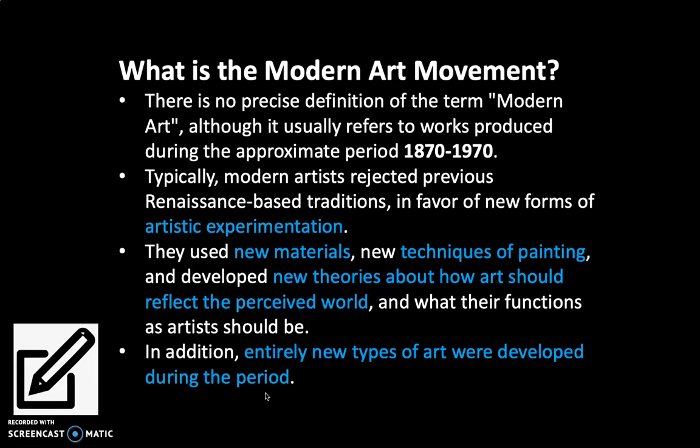They wanted to capture the everyday man. So they went out and painted, painters like Van Gogh, for example. So entirely new types of art were developed during this period. So art that had never been seen, never been considered, never been created before was being created in these periods, and it caused a lot of controversy because people were like, that's not art. Anyway, we'll talk about that a bit later.